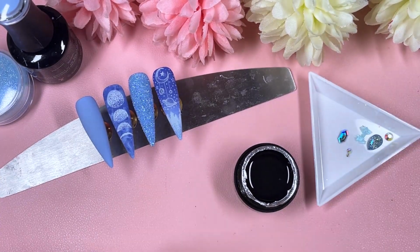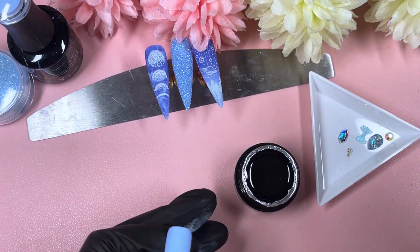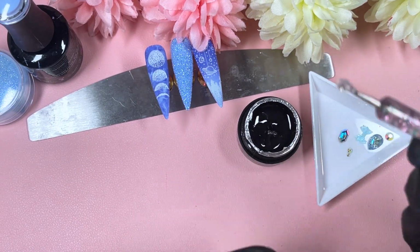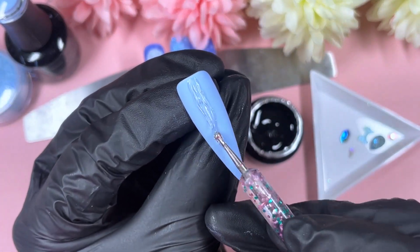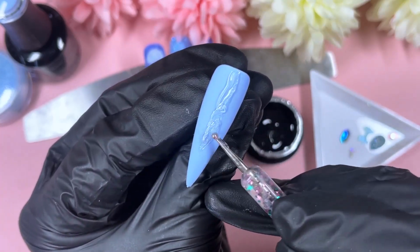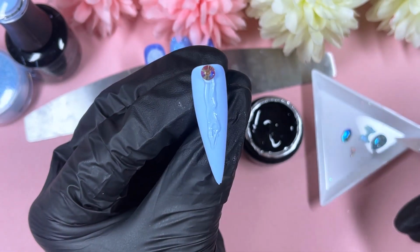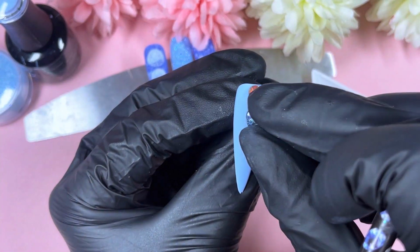So here I'm just moving things around. I actually switched out the container for my rhinestone glue gel. Macart do a runny rhinestone glue gel in a tube, but they also do this much thicker looking one, and those are great when you're using massive charms and you don't want them to move around. So here, rather than using a brush to apply the rhinestone glue gel, there will be just no way for a brush because it's so thick, and it just won't budge. I had to use a dotting tool.